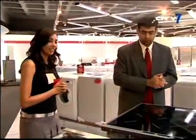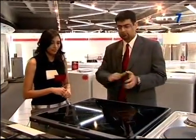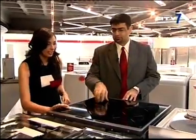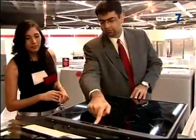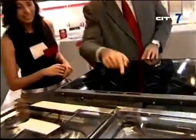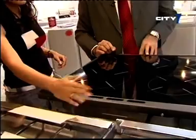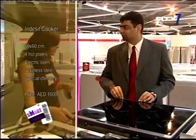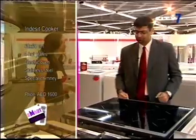Sure, sure. First one here is the Indesit cooker. This is a basic electric cooker, 60 by 60, 60 centimeters by 60 centimeters. Okay, and it has the hot plates. What's unique over here though is you've got a little chimney over here. Wow. And this is there to actually suck away. This is especially good when you're in a kitchen which doesn't have very good ventilation. Or if you're cooking a lot of heavy spices, onions and things, you don't want that going into the living room, you get it out over here.